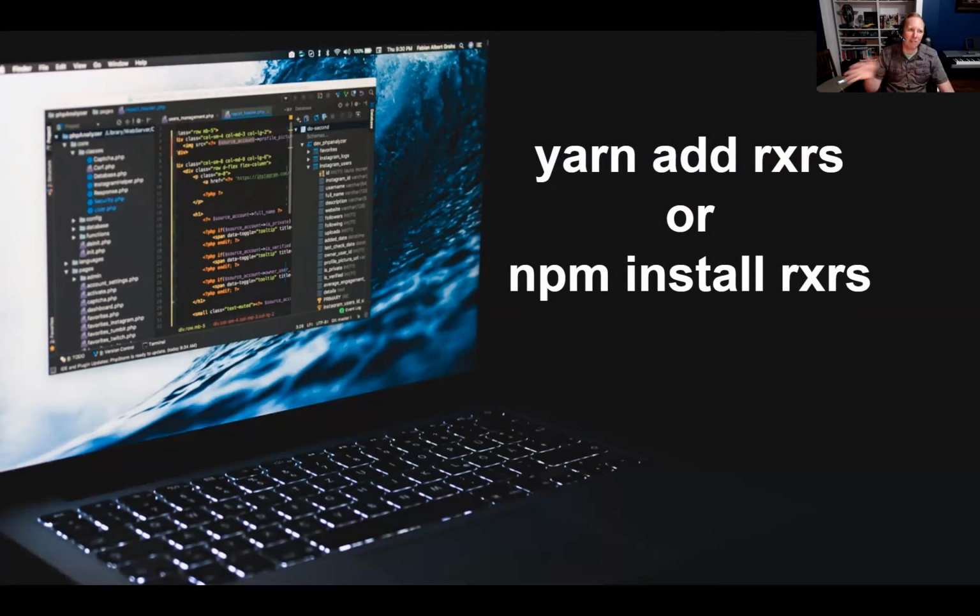This is platform independent, and I have a couple Medium articles out in the ngconf publication about this. So if you're doing React or something, you can just use Rxrs. There's an additional library for Angular that gives you a nice service that has default settings and stuff that you might want.